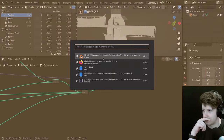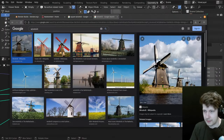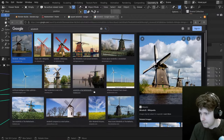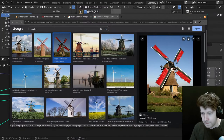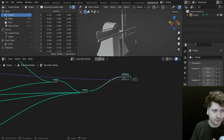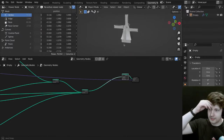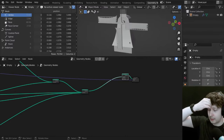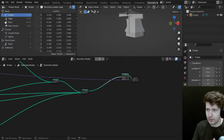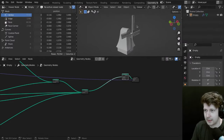Are the pieces of cloth on windmills usually in the front of this structure? Looks like they are. Okay, that's fine. Dig a moat? Yes, I was thinking of adding a little bit of an environment because it would be nice. Maybe having it stand on the water or something. But first, I gotta finish the windmill itself.